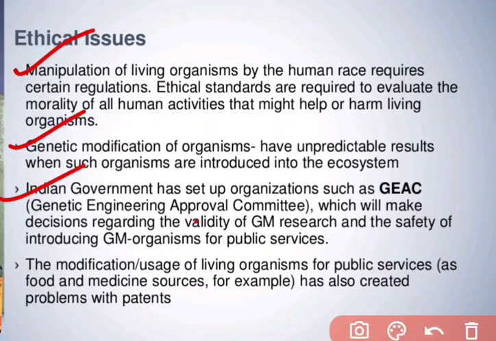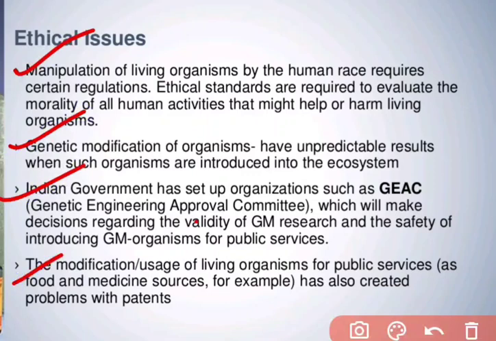Means we have to think about all the things. If we are creating GM or genetically modified organisms, that should be valid. And second, if it is introduced into the ecosystem, that also should not create any type of harm. So that safety we have to decide, and that safety is decided by GEAC, that means Genetic Engineering Approval Committee. They are approving whether it is okay for our society or not.